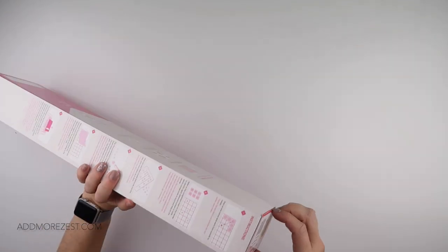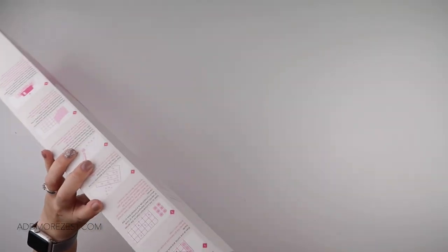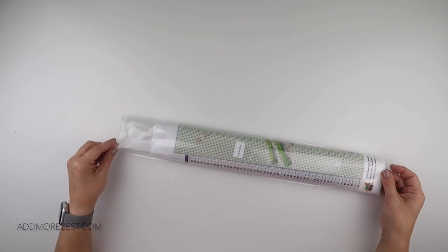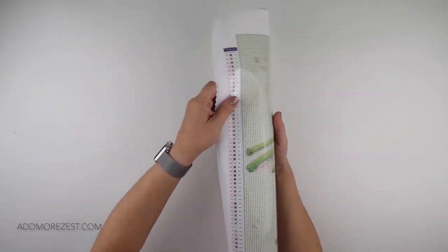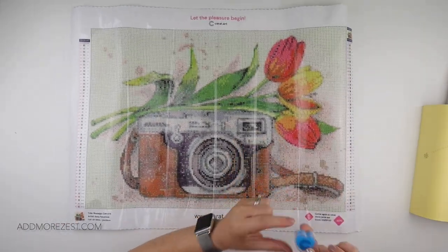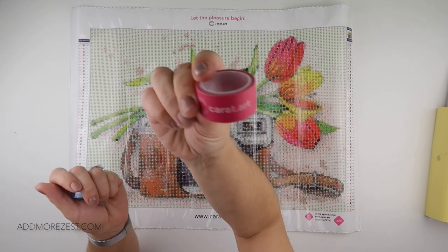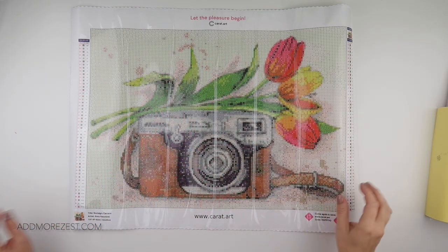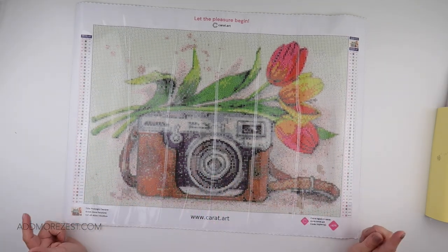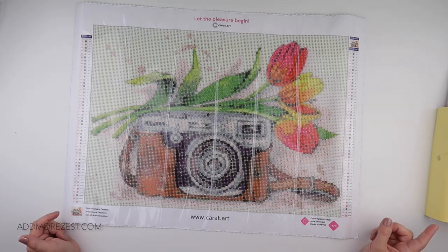I chose this one — it's the smaller one in the fact that it is a 50 by 35. The image just spoke to me; you know when you see an image and you're just like 'yes'? I do get a couple of pieces in here: some blue wax — in fact there are three different lots of blue wax — and some Carrot.art washi tape, which is always handy. This image that I went for is a 35 by 50 and it has an amazing 51 colors.